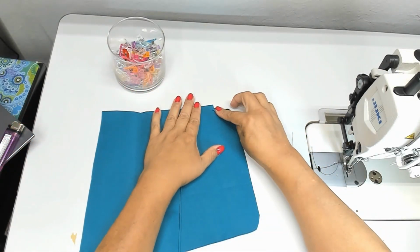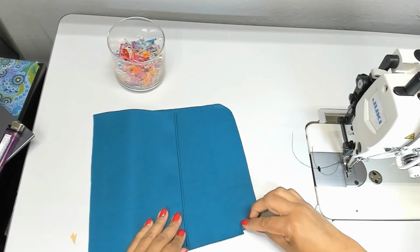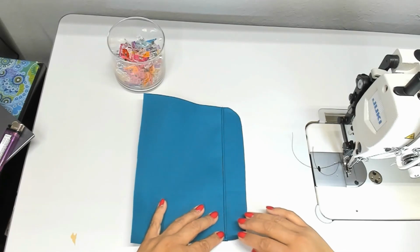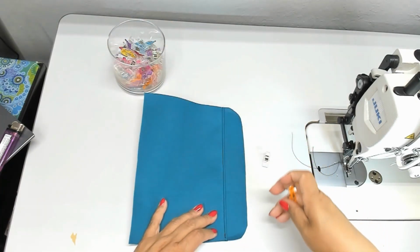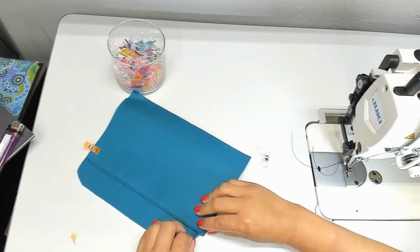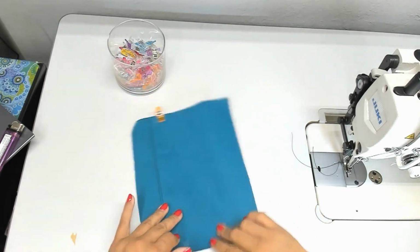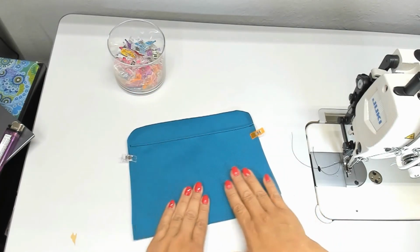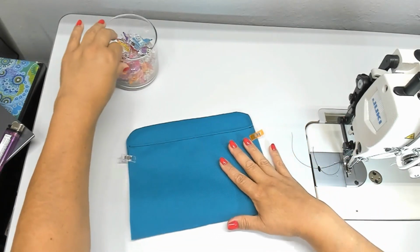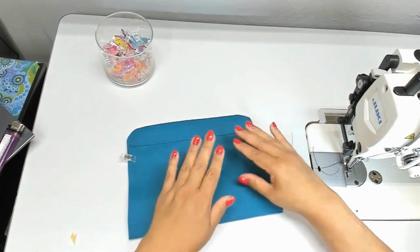Now we have our marking on top that I've also clipped. So now I want to bring this up to that marking right there and add a clip. Do the same thing to this side. Okay, and there's our slip pocket. So easy. I really like this because it's one piece, top stitch, fold, and you're done.